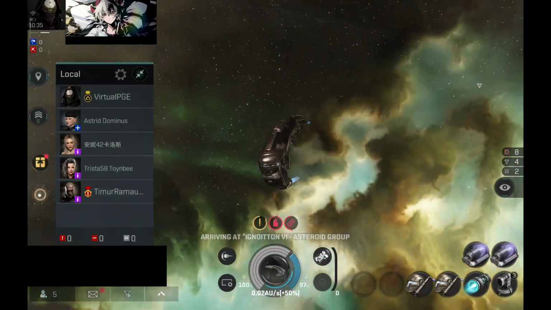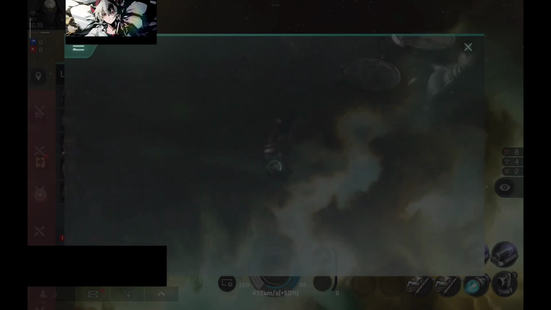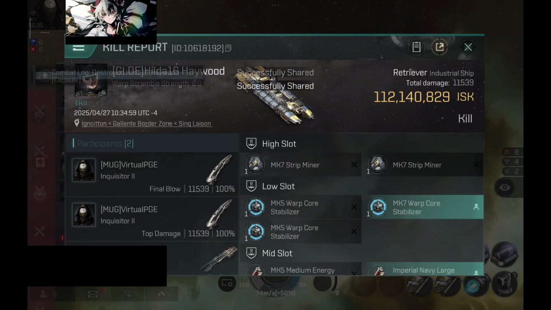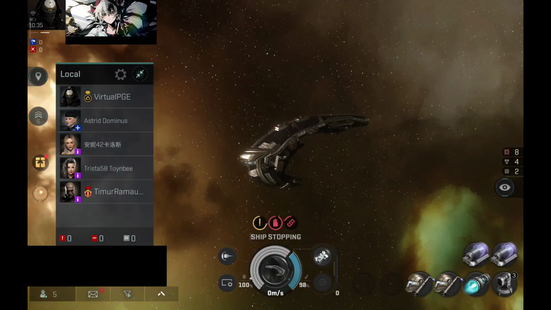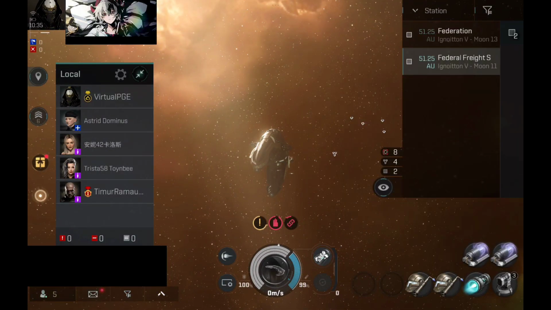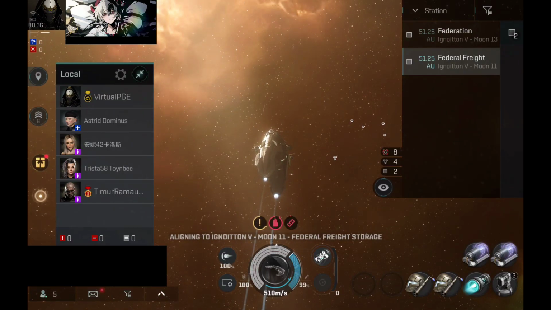And this is pretty much why I fly these little ships, because they're fun. They're fun little boats. 112 Milinisk. Definitely much more expensive than my Inquisitor. My Inquisitor costs like 5 million, I think. This is a very cheap little ship. I didn't look at the LogiFrig prices in a while, but they should be fairly cheap.